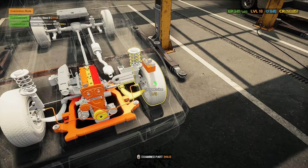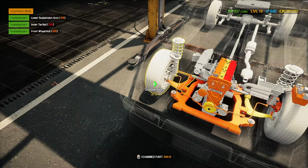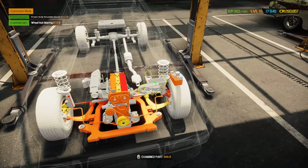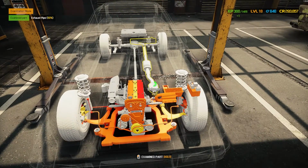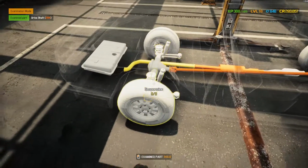Looks like we're missing a fuse box cover, and if we don't have that, I don't think it will let us drive it. But we can still try, see what we can do. There's some parts that, if they're missing, you can still drive it, but I think it's mostly body parts. It looks like we're missing the cover for our air intake as well. I think we're supposed to have a cover there. Oh, it looks like we're missing some exhaust. So we are missing some components to be able to drive this thing right off. But that's okay, because that's what we're here for. We're here to restore this to its former glory and get it driving.